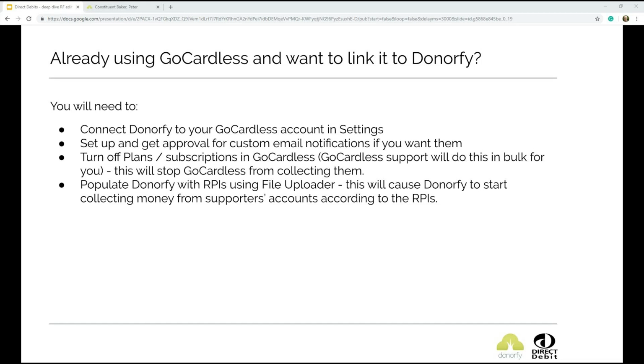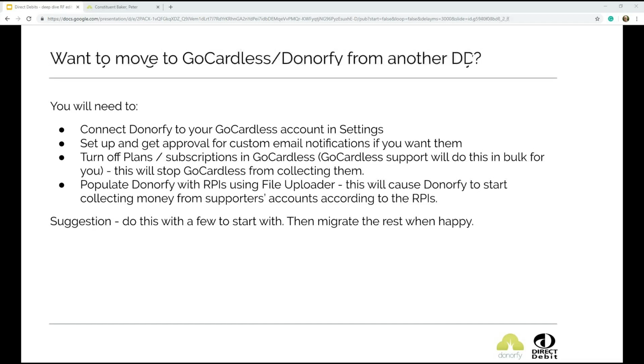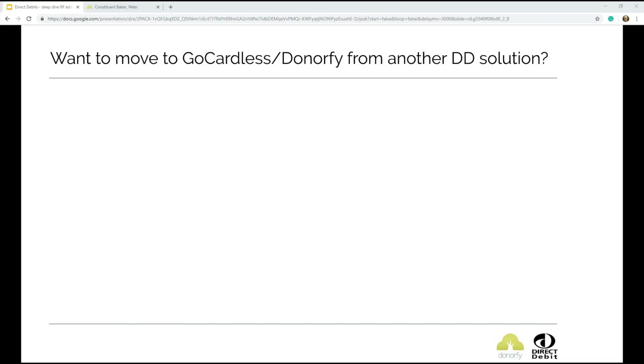If you don't turn off the plans, then GoCardless will take the money and Donorfy will collect the money, so your donor will pay twice. So it's really important that turning off the plans happens. And we suggest that you test it with a few of your supporters to start with. So test it, run it, and then migrate the rest when you're happy.